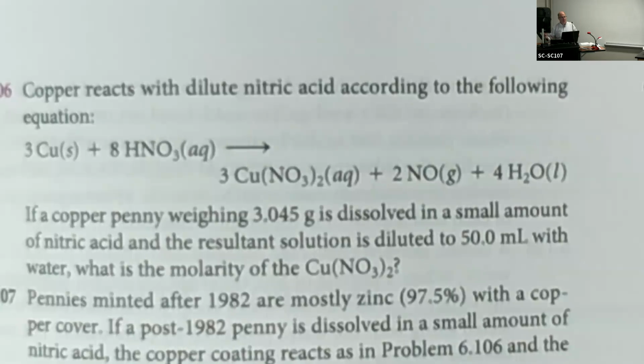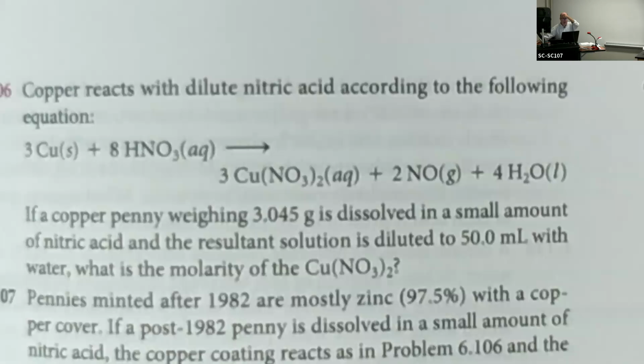Here we've got 2 substances. We've got the metallic copper, and we're asked about the solution of copper nitrate we're about to make. We've got to go from moles of one thing to moles of another using the balanced equation. The question becomes, how do we get into moles and how do we get out of moles?